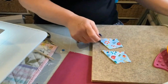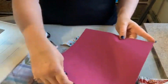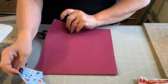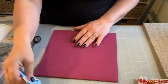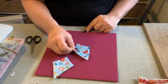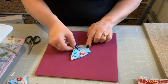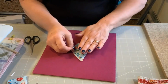Okay, so then what we want to do is place these on our front and back. Remember I said that the fold here was the bottom of the bag, and I tell you in the pattern how far down from the top you need to go. You need to leave enough space at the top, and you don't want to go too far down to the bottom, because these are going to have tails on, and you don't want them hanging too far off the end. A little bit is fine, but you can put them whichever way you want. You can have it straight, to the side, or upside down, although I've never seen a kite flying upside down.